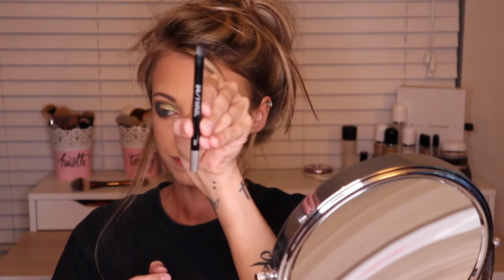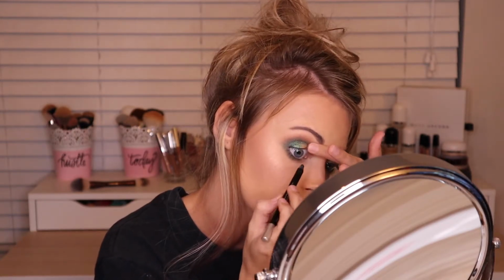This is the Urban Decay 24/7 Glide On Eye Pencil in 0. That's just black eyeliner. I'm sorry, but I can't do what half the world on YouTube does, and I have to lift my eye because that tickles, and I can't deal with it. See? Oh, it tickles so bad.